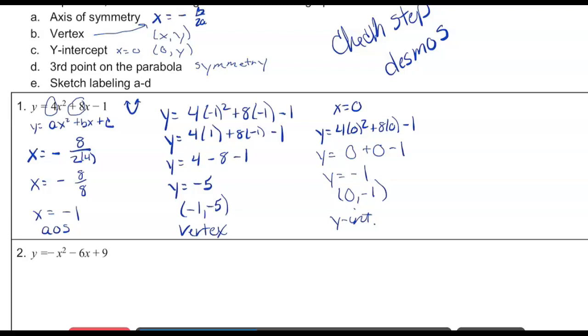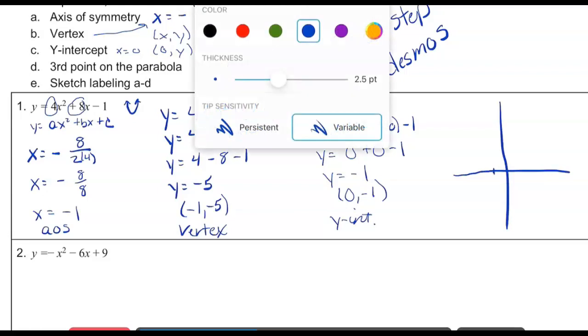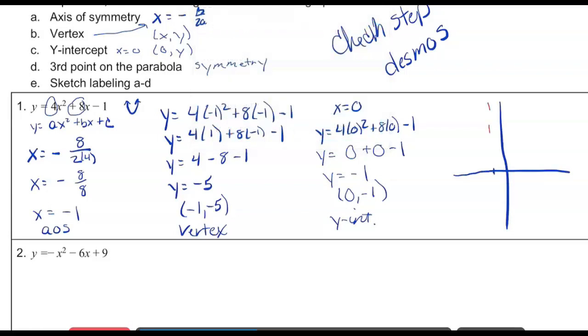And next, we're going to start graphing this. You don't have to make a huge graph. Think about the numbers you've been given and work with that. So you don't have to show a graph that goes from 10 to 10 or 20 to 20. It's however you want to set it up. You are welcome to, but we can kind of think through this. And these are all negatives. But I know it's opening up. So I'm going to start with my axis of symmetry at negative 1. So I know that my axis of symmetry is going through negative 1.